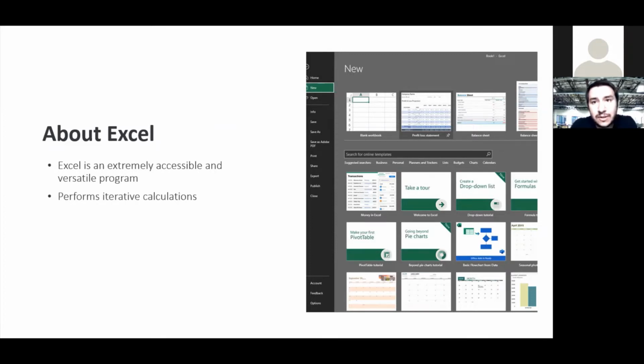It performs iterative calculations. That's one of the huge selling points. So if you have a whole bunch of different numbers adding up to a single summation, if you change one of those numbers, it'll actually propagate the total into that sum that you have. So if you have a number of numbers stacked up and you change one of the numbers, it's actually going to change the total for you. And then you can have that go from top to bottom and side to side, and it'll change everything.